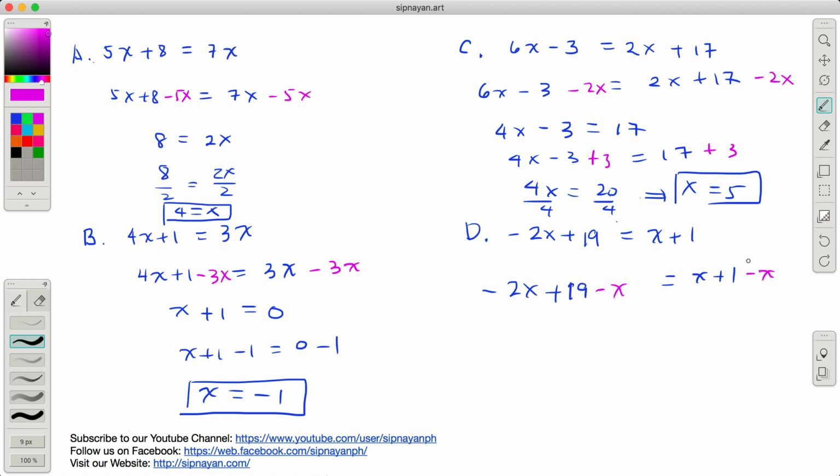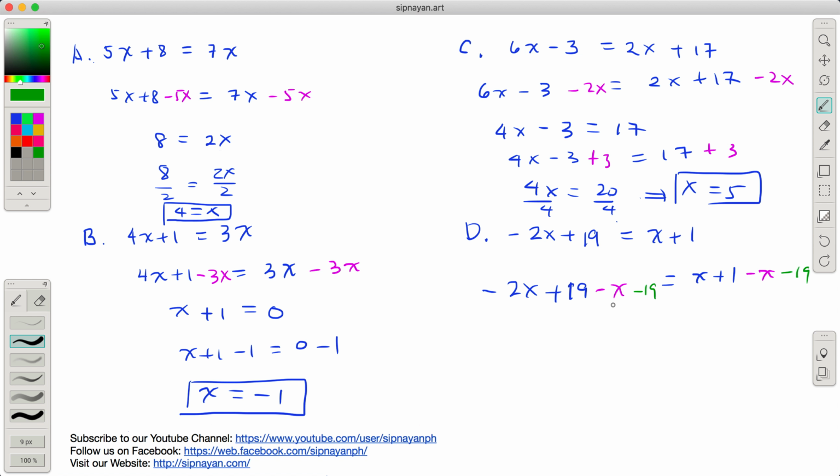Okay, so ayaw ko ng x sa kanan, meaning lahat ng numbers nandito. So pwede kong isabay yung 19. Paano ko tatanggalin yung 19? Dito. No? So magma-minus 19 ako. Minus 19. Pwede siyang sabay, no? Kung gusto nyo, pwede yung gawin to. Minus x muna, tapos simplify nyo. Saka kayo magma-minus 19. At here, pwede nang diretso, no?